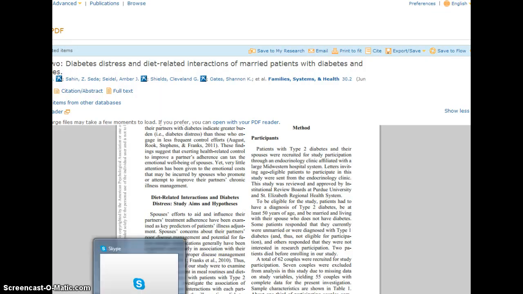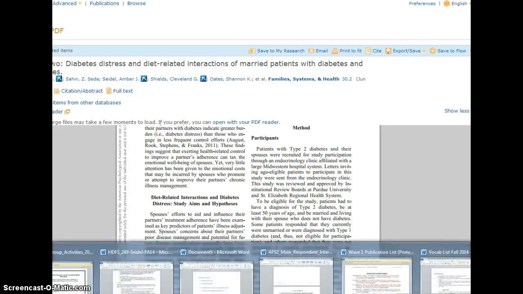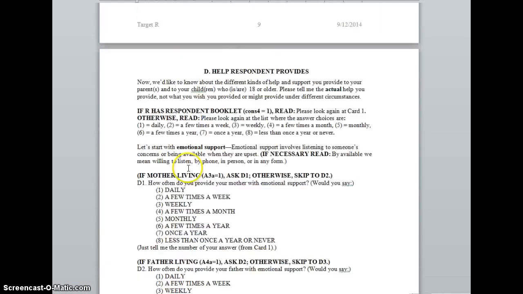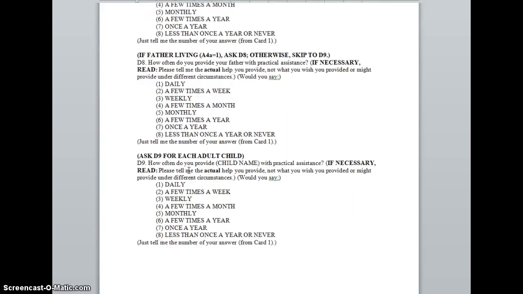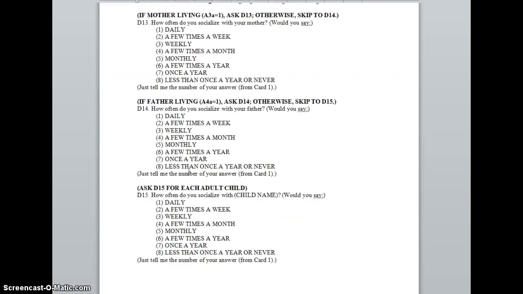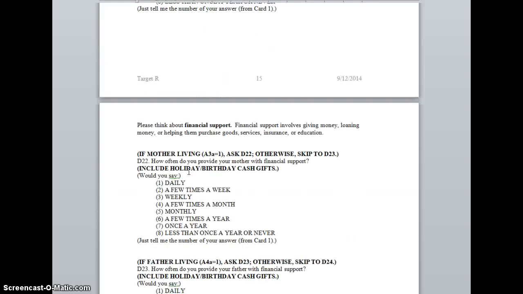One other thing I wanted to cover was looking at the questionnaire. I mean, this is a really long questionnaire. All of them are. Some shorter than others. Probably took about 2 hours to do this interview over the phone, and lots and lots and lots of areas covered. Now, this is a study.